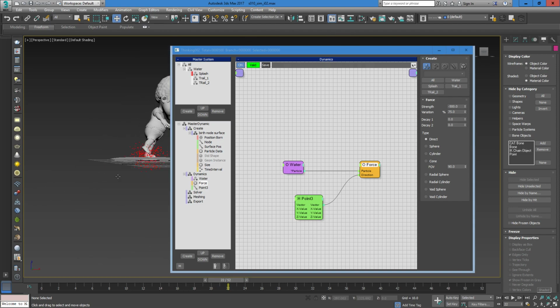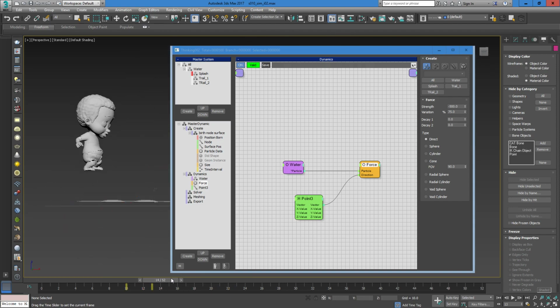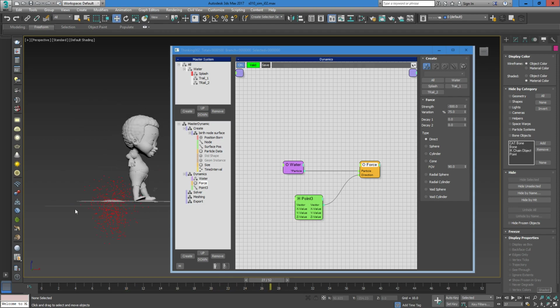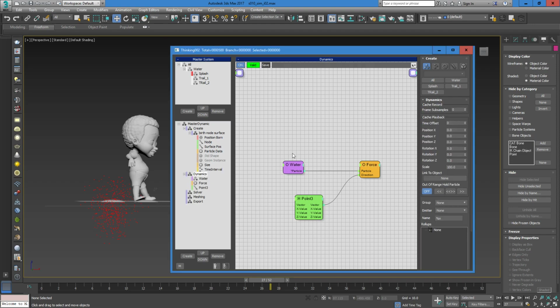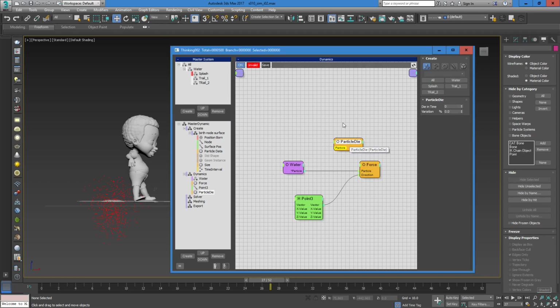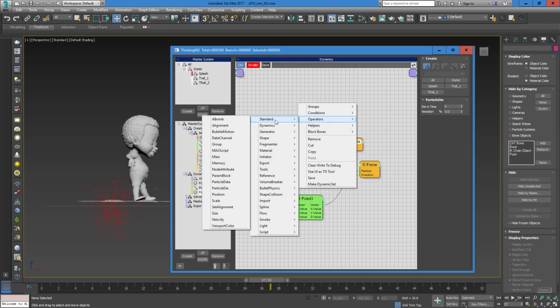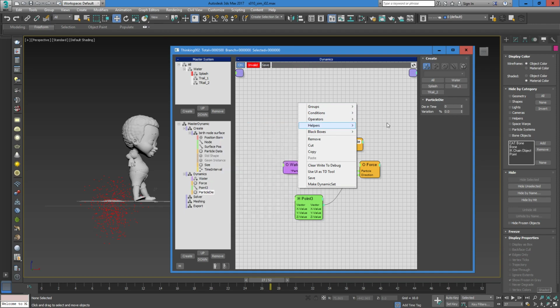Now, you see that this happens a lot. You have particles going below the ground, and to avoid this, it's super simple. Let's make a rule to delete all the particles that go below 0. And how to do that? ParticleDie. Okay, I'm just showing where it is. So operator, standard, ParticleDie. Okay. And okay, ParticleDie. Die in time 0? No.